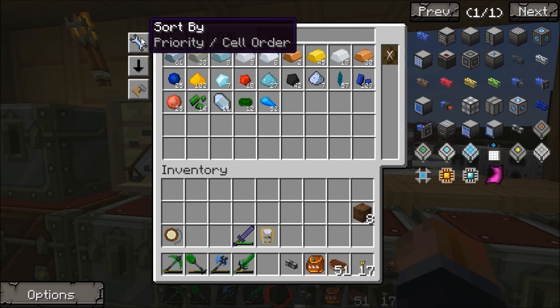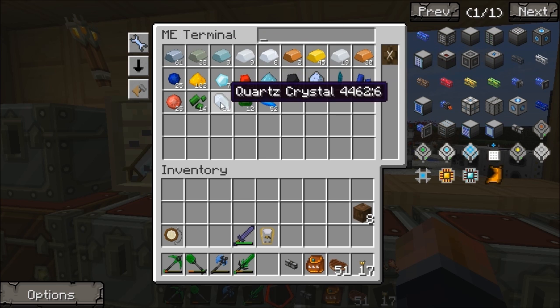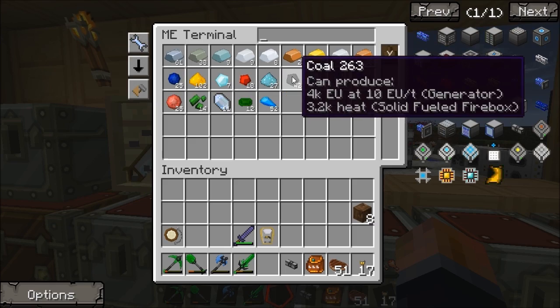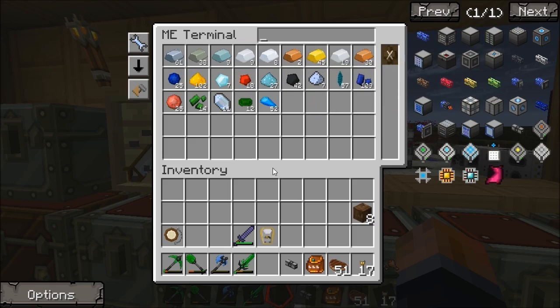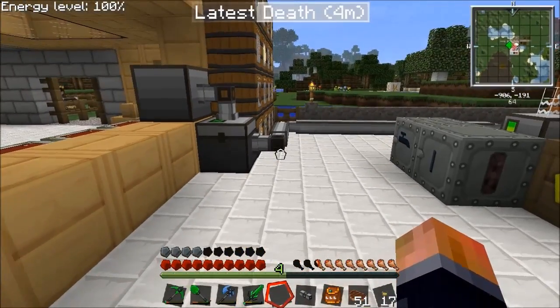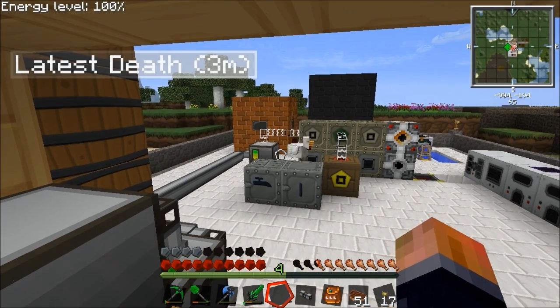So I've sorted by priority stroke cell order, so I'm not really sure what that means, but it seems to put all my ingots first and all my other stuff below, so that's kind of nice. And later on you can also put crafted plans and stuff in here. So that's sorted that. So there we go. So that's the basic Applied Energistics system.